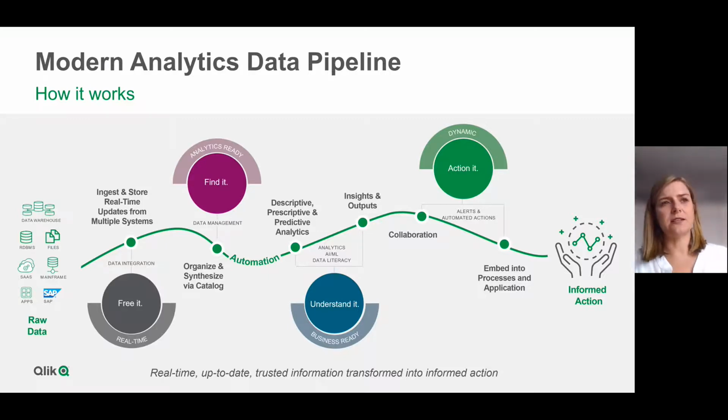When we talk about activating data, we're talking about the data taking over, alerts being set up, so the data being more proactive and telling you if a certain condition is true within your business. Or also to distribute data to non-Qlik users, making sure your company's data gets to all the corners of your business. To distribute data in different channels, for example, Teams, which you'll see a little bit later, but really making sure your data is now activated and put into action. So that's the modern analytics data pipeline. I'm sure you'll see all of that in the demo that I'm going to do shortly.